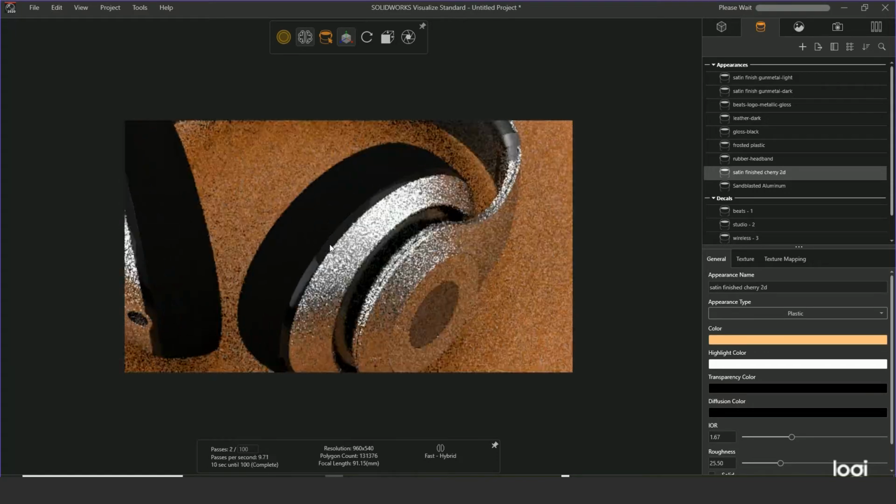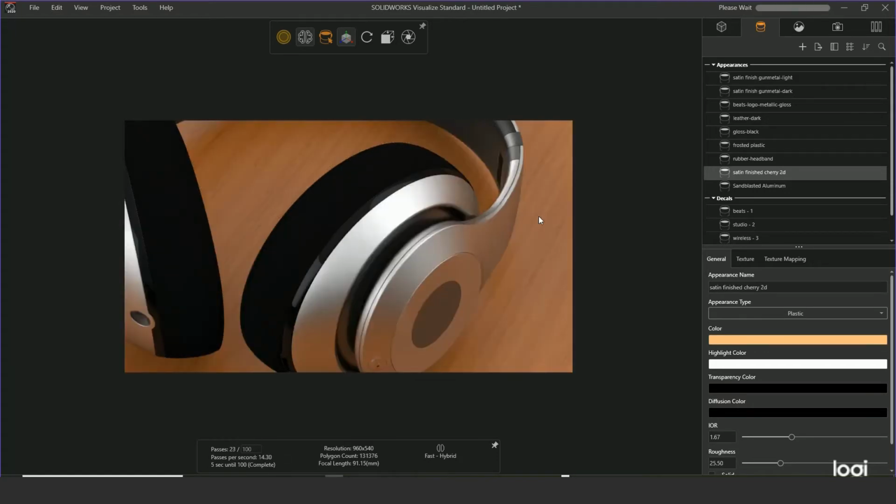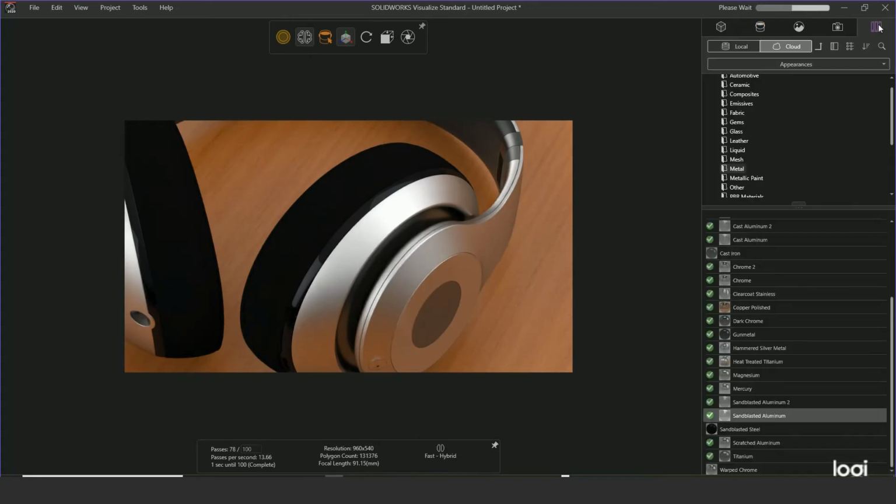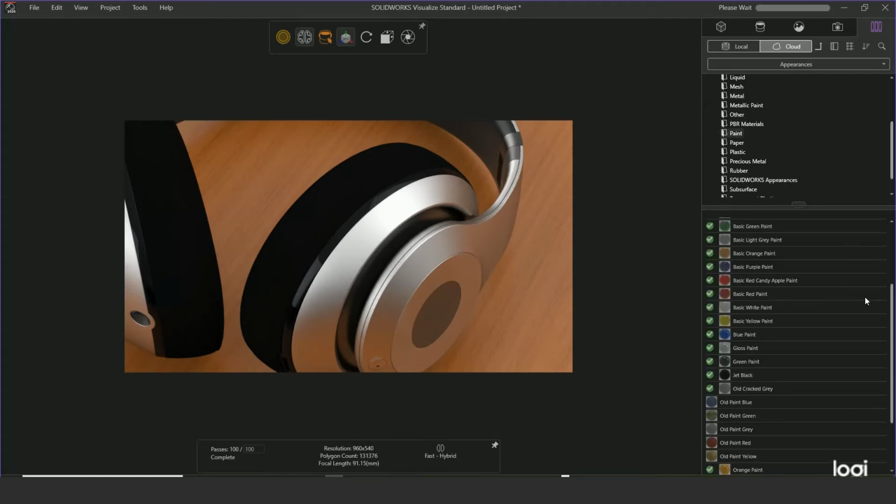The gloss black looks pretty good, but we could maybe do better. So I'm going to again go over to my library under cloud and look for paint, because paint can be very glossy. So here's a jet black.